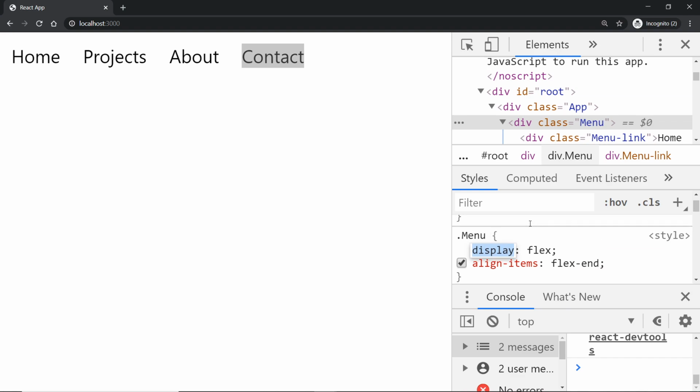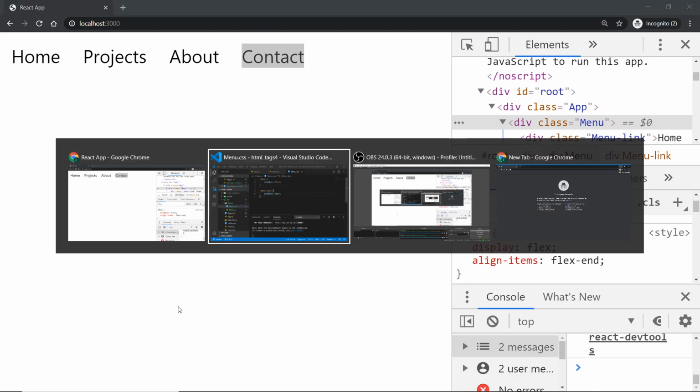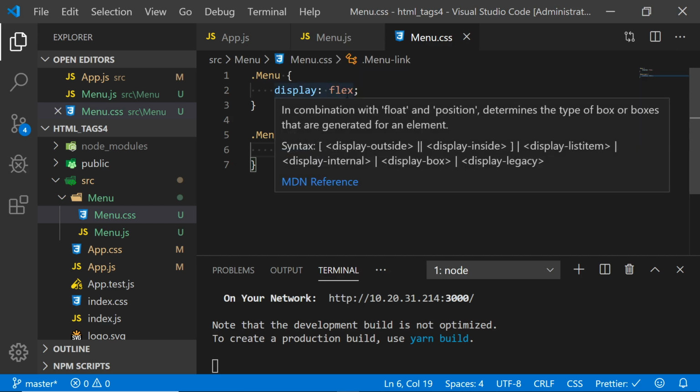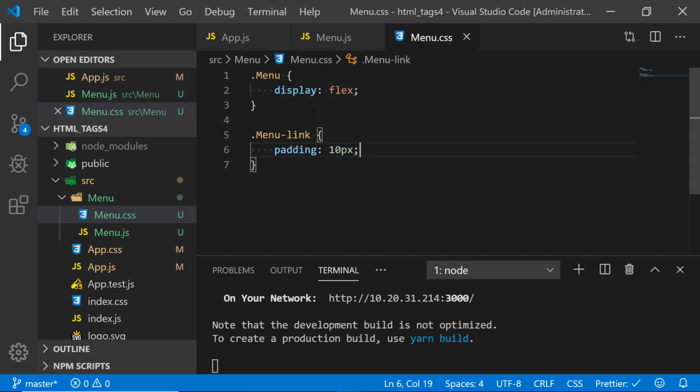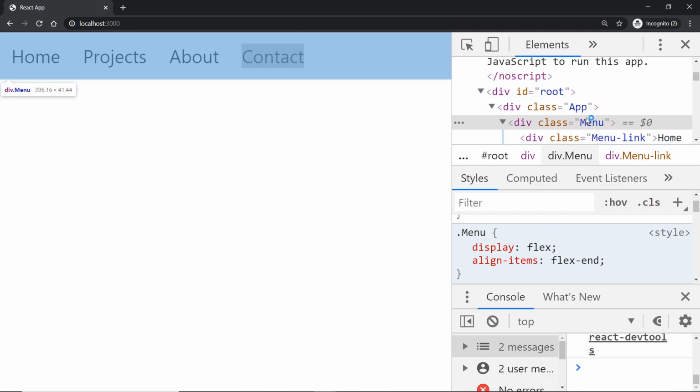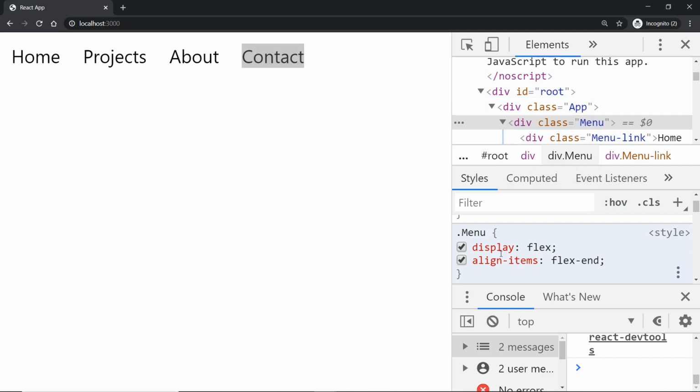So I have the menu. Do you need to apply it to the links or to the menu? I think it should be to the container, right? Because the container is the one that is, because we're going to move all of them. So the menu is the container and should be align items.